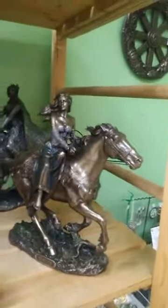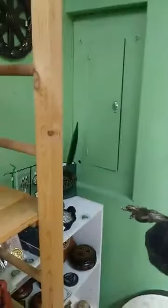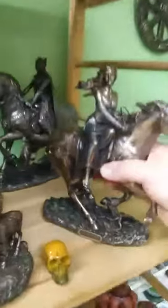All right. Now we get to move on to statuary that's down here where I don't have to be on any ladder. Yay! All right. So this is Rhiannon. She's a goddess associated with horses. Remember that in Celtic, both Welsh and Irish theology, horses are considered one of the highest valued animals. They're never sacrificed because they're considered representation of sovereignty and kingship. She is $97.99 for that piece.